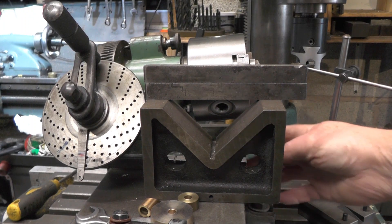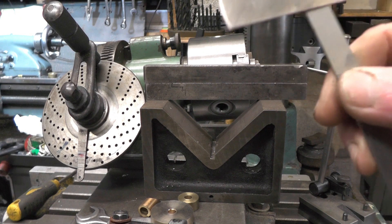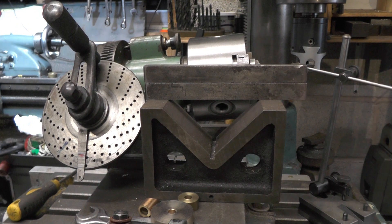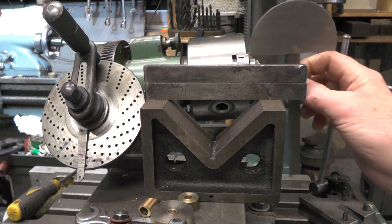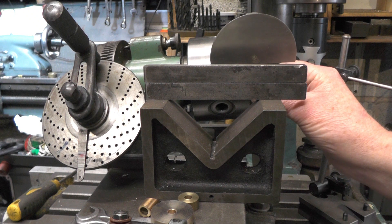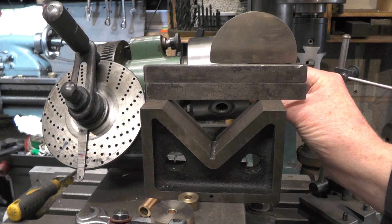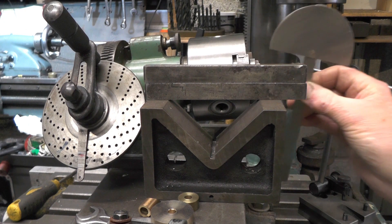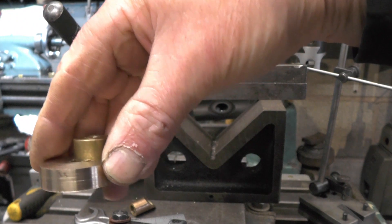Have I got this 6.5 degrees on my dividing head tilted? Well, it's not rocket science. I suppose you could use a sine bar, but having only used an angle gauge on my lead screw to get the approximate angle of the helix, there's no point setting this up with a sine bar. So I'm just using the same setting I've got off my lead screw — I've put some parallels on my vice, tilted up the dividing head, and eyeballed it along this protractor, and that's given me, as near as damn it, my 6.5 degrees. When I do the other two gears I'll just resort back to a standard horizontal toothed spare gear.